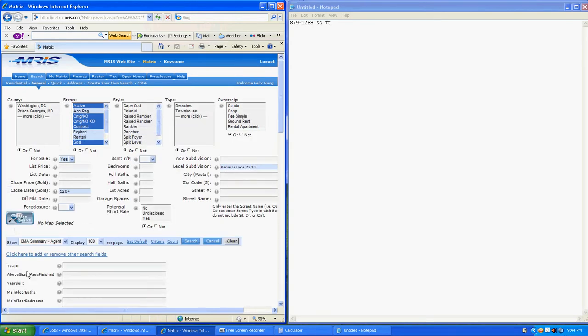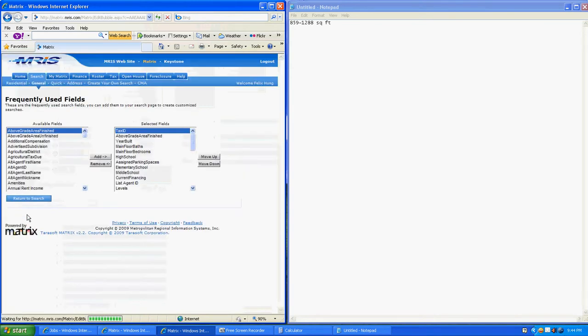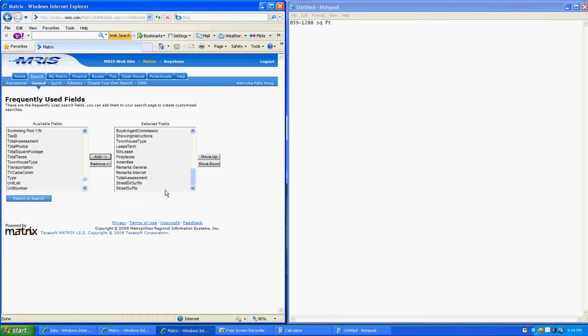You're going to come to this right here. Now this is an additional field. You may not have it. Where you add this is you click here to click add fields, okay, and it's called tax ID. So you're going to scroll all the way down to where it says tax ID. I already have it, and what you want to do is it's going to show up at the bottom. You're going to want to move it all the way up so it's the closest field, all the way to the top, and then you're going to return to your search.